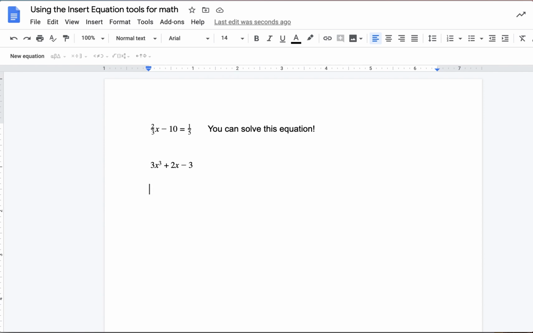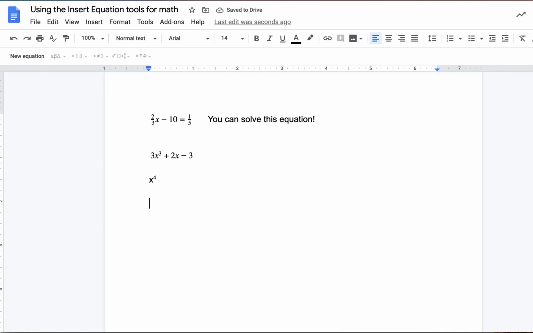Okay, let's try something else now. There we go. The other way you could do an exponent, just so you know, and I don't know how this works on Chromebooks, but sometimes there are some keyboard shortcuts that would allow you to do an exponent. I know that on a Mac, Command period gets the exponent like that. I'm not sure on the Chromebook. So you may end up just using the insert equation feature if you want to do an exponent. Besides, it looks prettier that way. Let's do something else now.